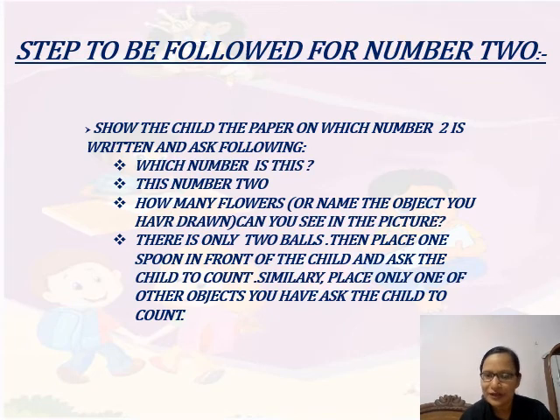Like this only you have to do for number 2. You have to show the child that paper in which you have written number 2, and then you have to ask the similar question to the child, which number is this. Then explain to the child that this is number 2.